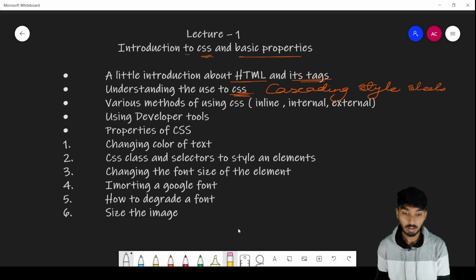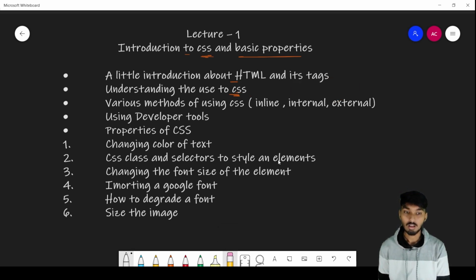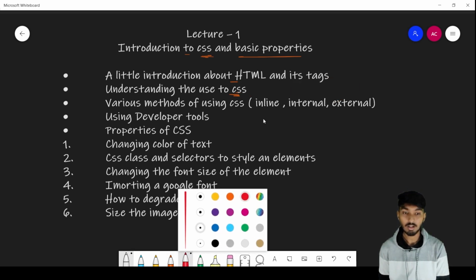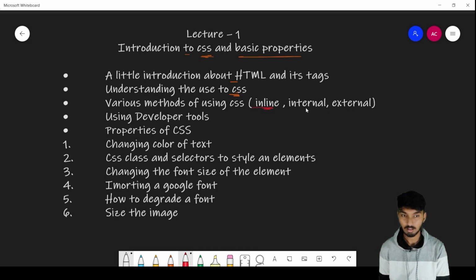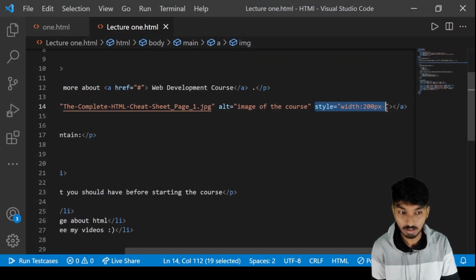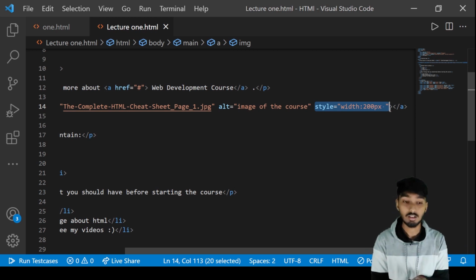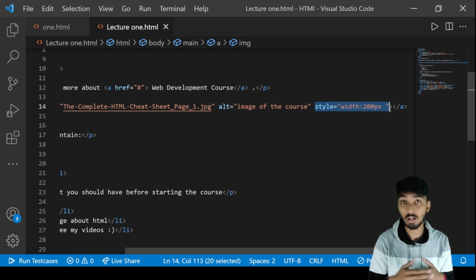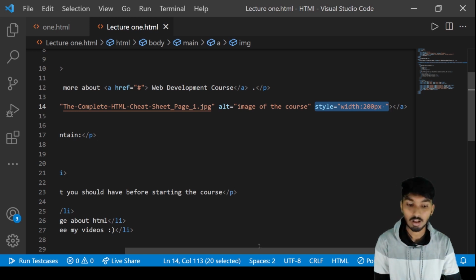Okay, what is there that here you can use HTML in three types. That is, first is inline, another one is internal, and third one is external. So just now what I did here in this particular statement is called inline styling. We have styled this particular line into the HTML document, so it's called inline.